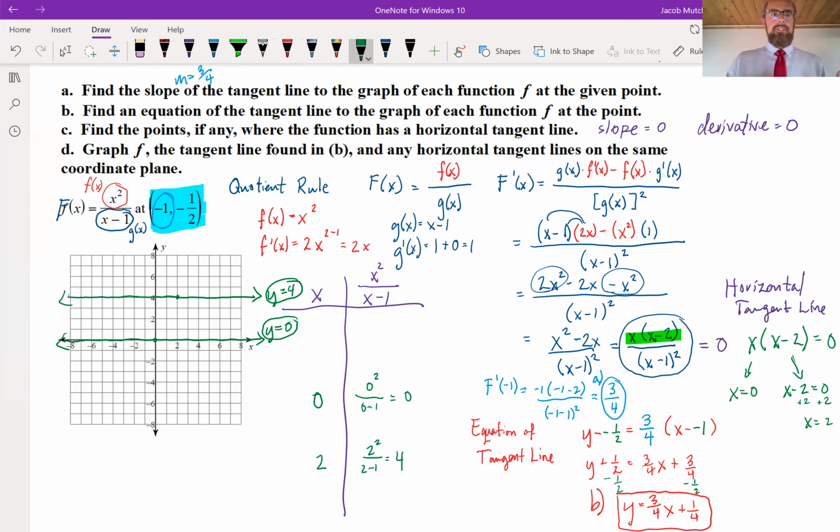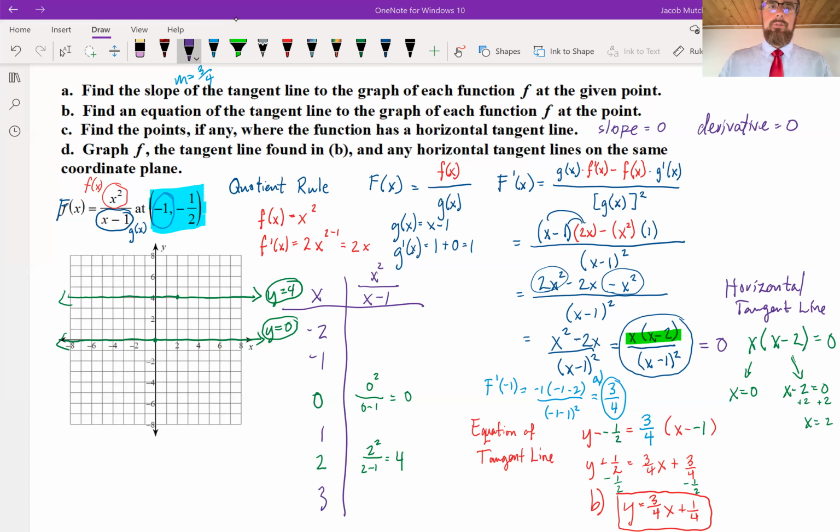So that completes up to part C. I found the points. In fact, I graphed the horizontal tangent lines and gave them their equations. That was for free. So what we need to do now is calculate a table of values for my function. So I'm just going to pick -2, -1, 1, and let's go up to 3. It's a rational function. I see the numerator has a higher power than the denominator, so it's going to have a slant asymptote. But let's use the calculator to get our table of values just to speed through that task.